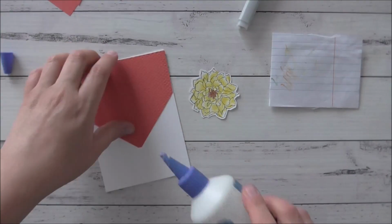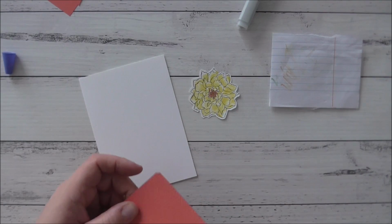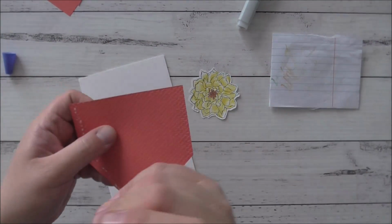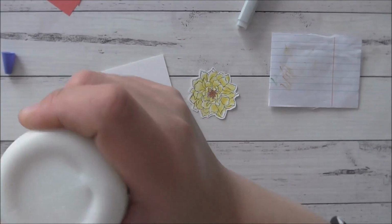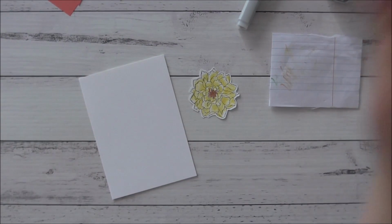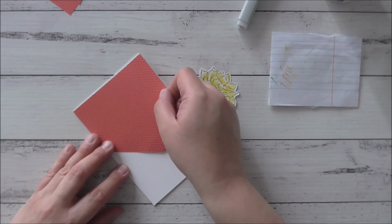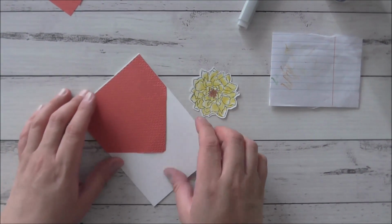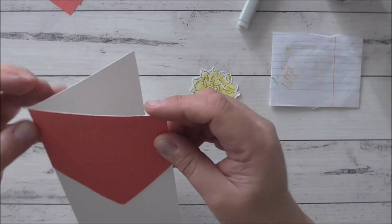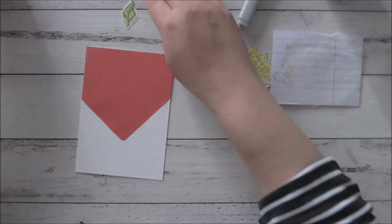Now this design was inspired by Natasha Foote. She's another YouTuber from New Zealand, and she did an off the page element thing. I'm just adapting that a little bit and just using actual cuts. But her card's beautiful, and it really inspired me to make this version here. So I will link the video below if I find it, and otherwise you can go and check her out yourselves. But she inspired this design, and I really love it.